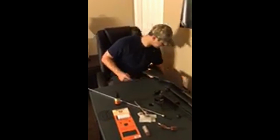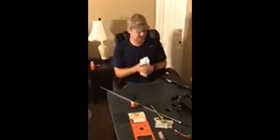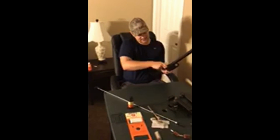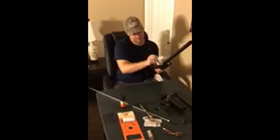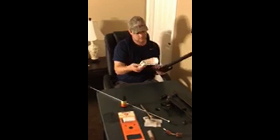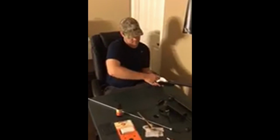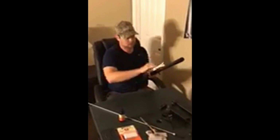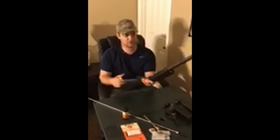For this, you're going to want paper towel. Make sure you strip off a little piece and rub down on the inside. Be careful again with the sides. Make sure you're picking up all the residue though. But you can see there is a lot in there. Absolutely a lot. So just make sure you get it all. And once you got it all, it should look nice and clean in there.